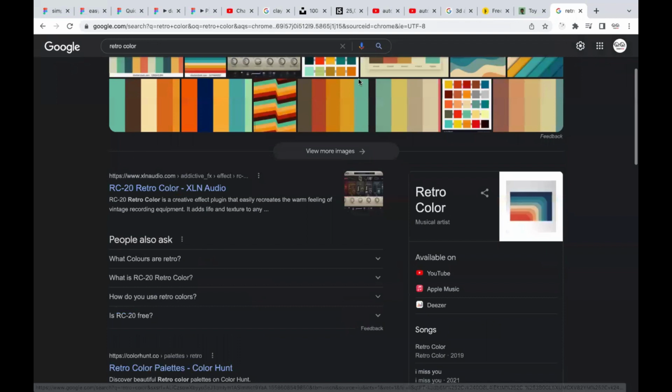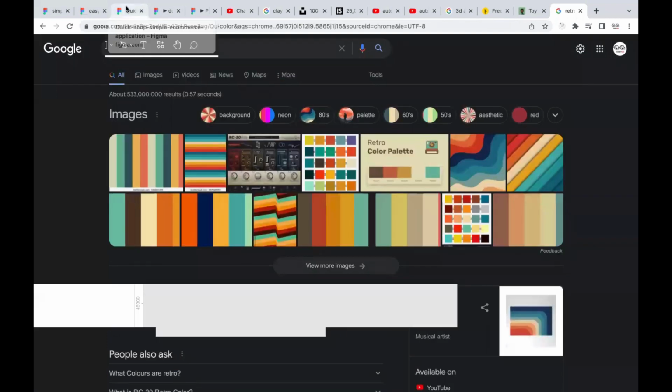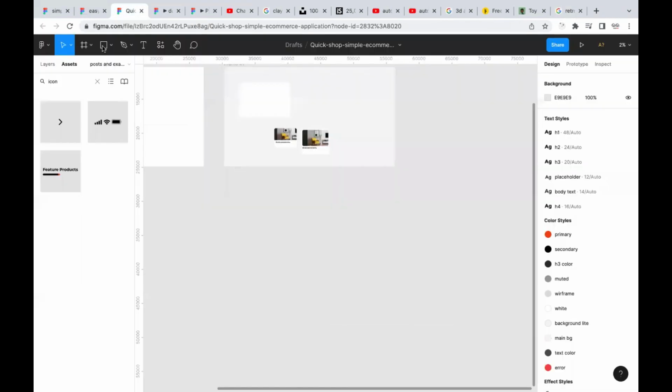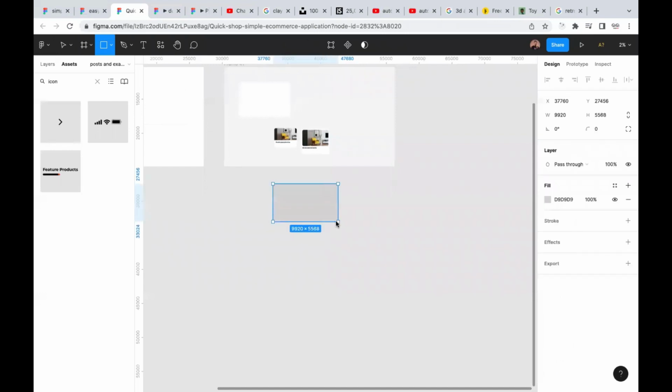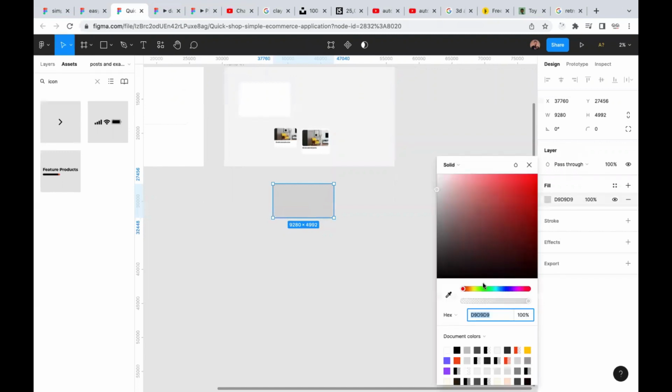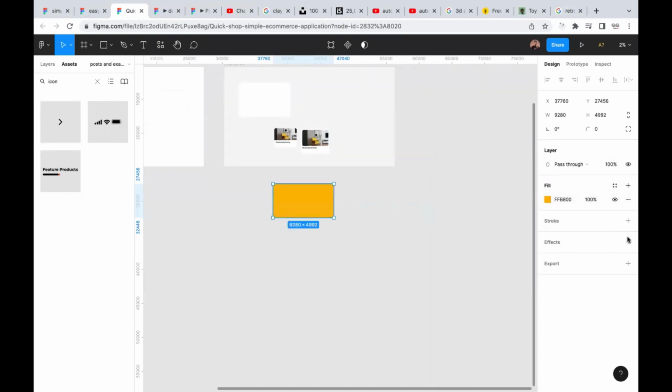So once you have the retro color pack, I've seen Figma actually using it. If you've been noticing Figma as a company, not Figma as a tool, they use this stuff a lot. So let's say you use something like a full flesh yellow. I'm looking for a very thick yellow. They use something like a yellow like this. The shadow will be full black. They can give a shadow.